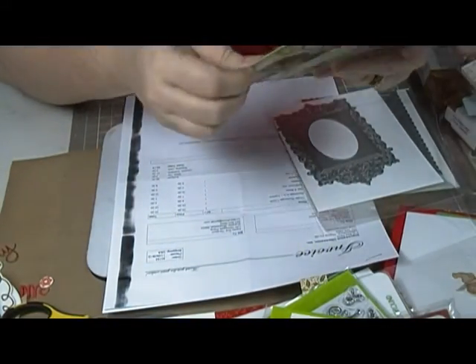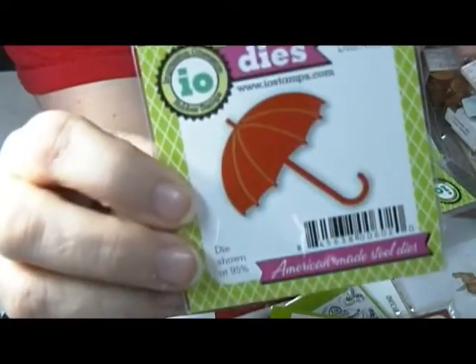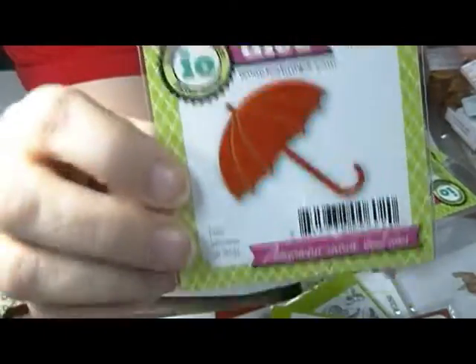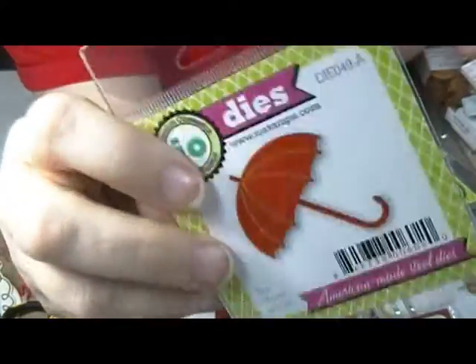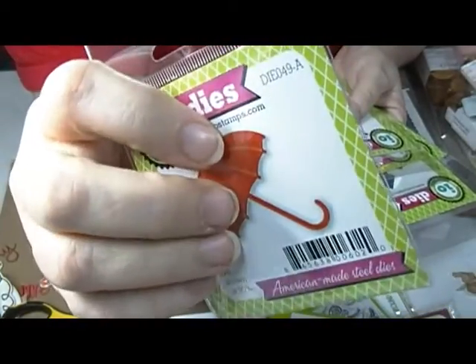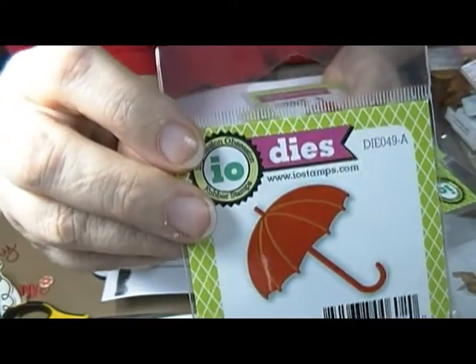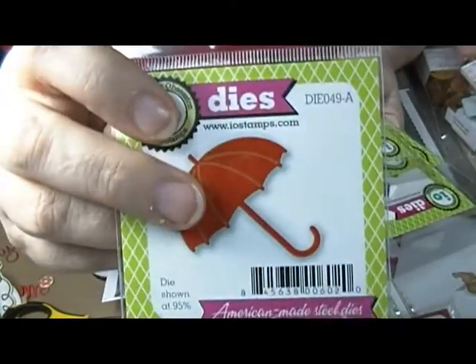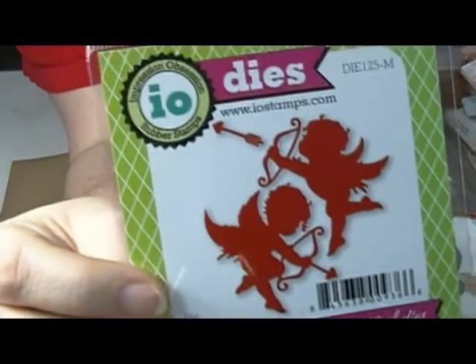I've been wanting to get an umbrella but couldn't find the kind I really wanted — one with different cutouts on top. Some umbrellas look more overly shaped, some are really short or really long. I just didn't like them, but this one I like the shape. Even though it's just one piece, I can always paper piece it and have different stuff on it. This is the size of it and I've got a lot of ideas for it.